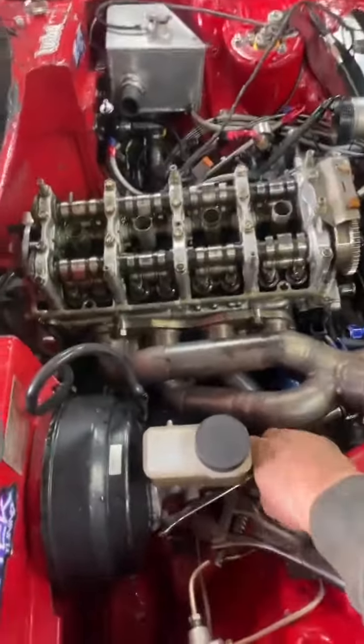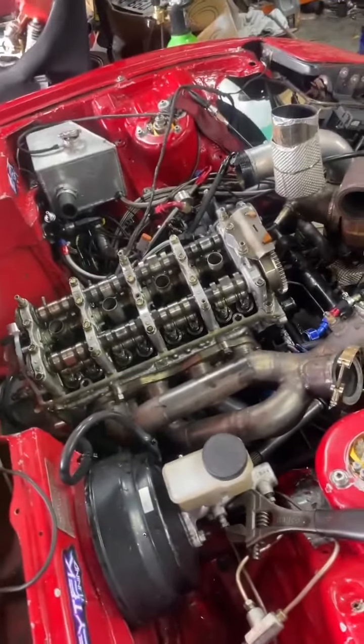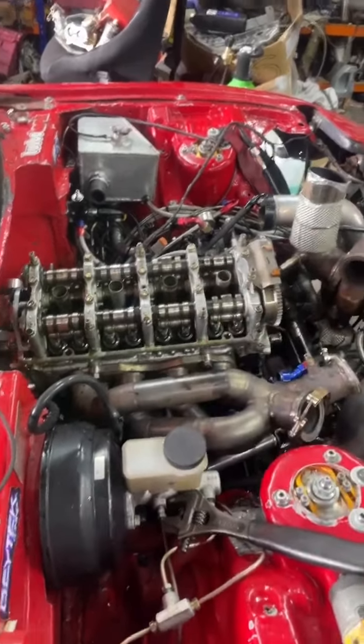And as you can see, I'm on standard cams. Standard cams. VTEC is locked, but in hindsight I'm actually putting VTEC back on again. You can see the block off plate there. Because it'll get on the trans break even faster with VTEC. I was chasing an issue with an oil pressure thing controlling my variable valve timing, but it ended up being something completely different. So I'm just going to put VTEC back on.